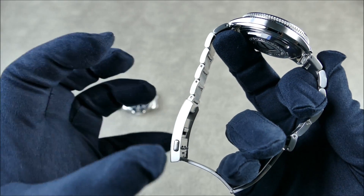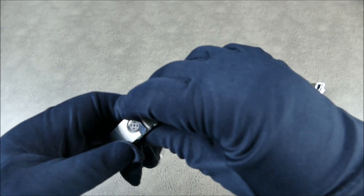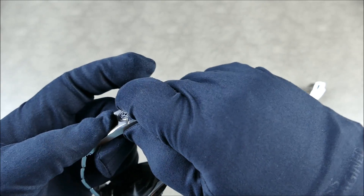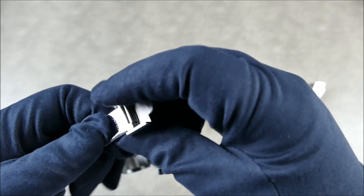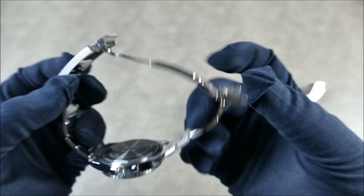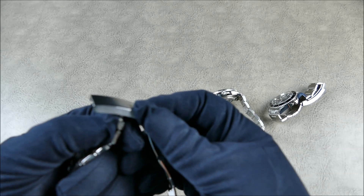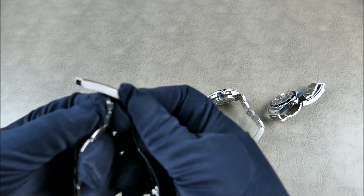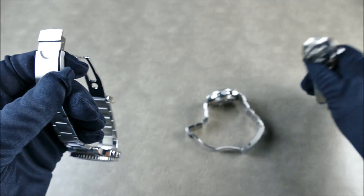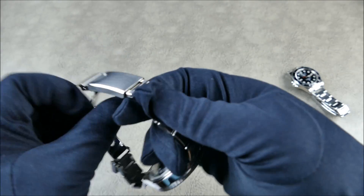This is essentially a Seamaster competitor with Planet Ocean specs in a package that is very Seamaster-like in scale and feature set. The Manta's clasp system is similar to Rolex's glide lock but even smoother to use — smoother than the Rolex traditional glide lock and definitely smoother than the Jeanneau, which itself isn't a bad setup at all.